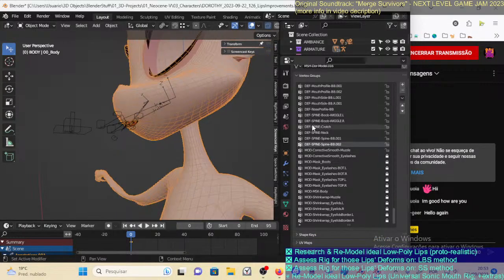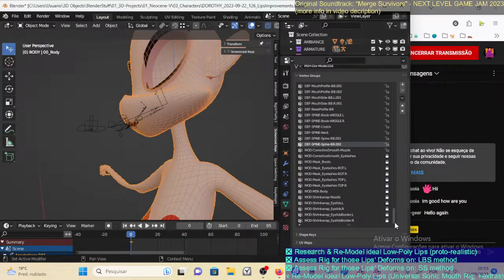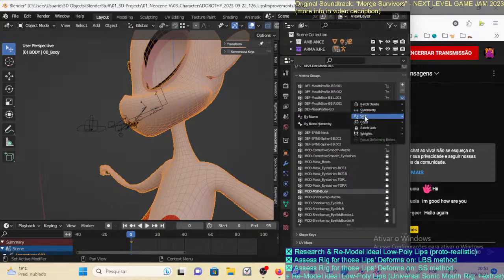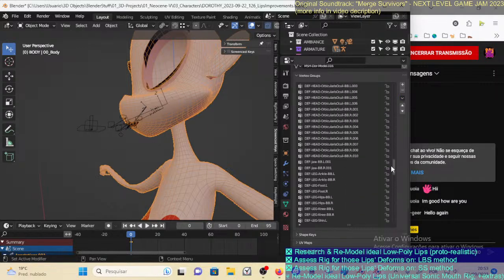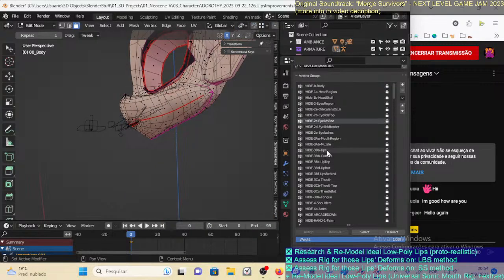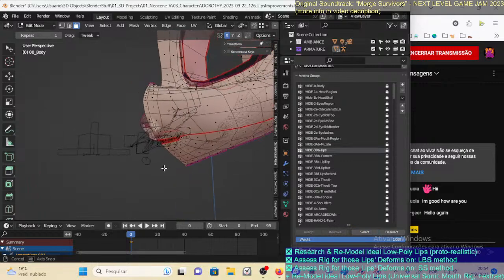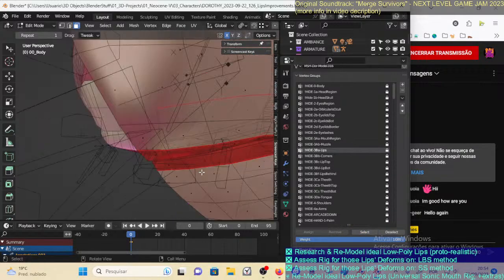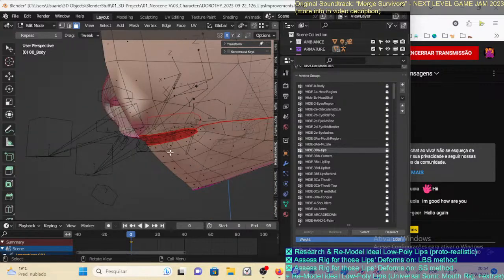Let's clean up this. Oh, there's a lot of cleanup to do, folks. I remember this head stuff. Yeah, all these bones. We can do this better. So all the modifiers here start with M mod, then as we sort by name, they go at the end. There's no vertex group collections as we know it. Maybe you didn't know. So all the helper stuff starts with this exclamation point, so they go at the top. This is my management vertex group, so we have a lot. So for example, we have lips, which is for the old lips. So this is like, it's dead, so let's just remake it.